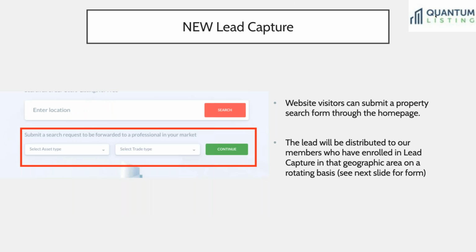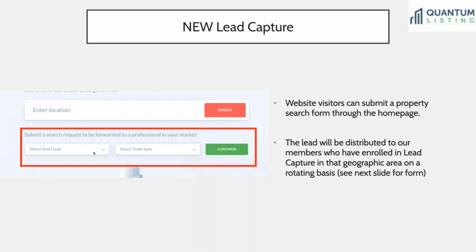So lead capture, we mentioned earlier, a new feature of ours, which we're super excited about. When people land on our website for the first time, assuming they're not coming via a Google search directly to your listing, which does happen a lot, they'll go to this landing page. They can enter just a regular search, which will bring them to your listing, or they can submit a search request. And so what happens when they submit a search request here is it's setting up two things.